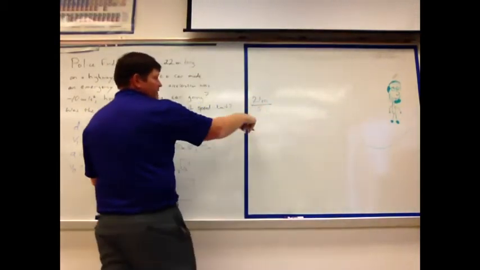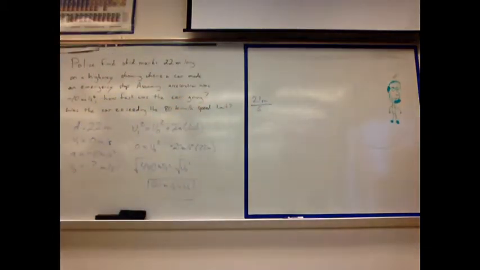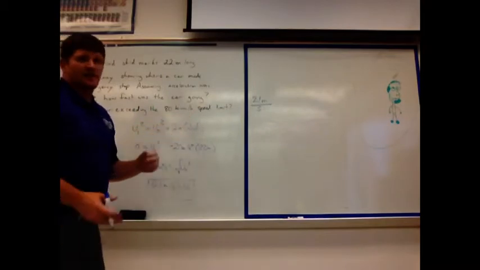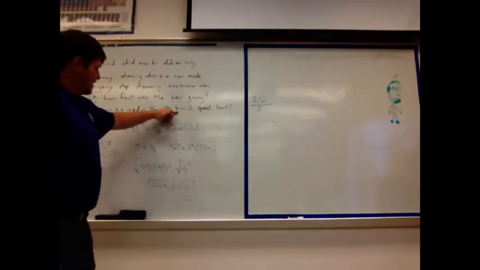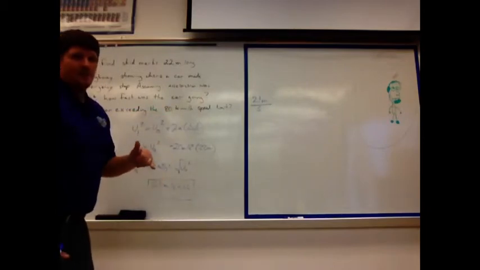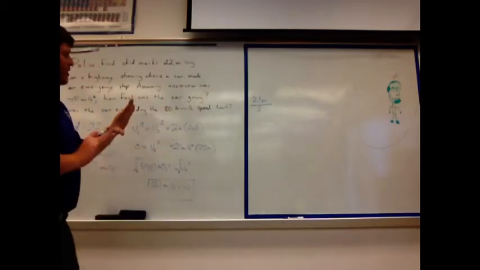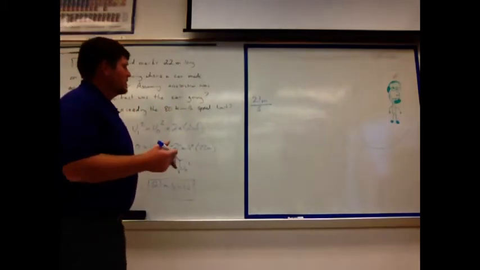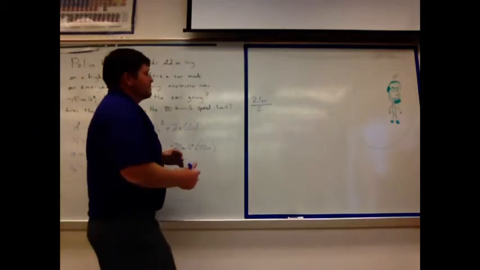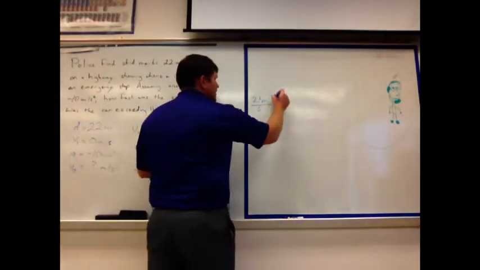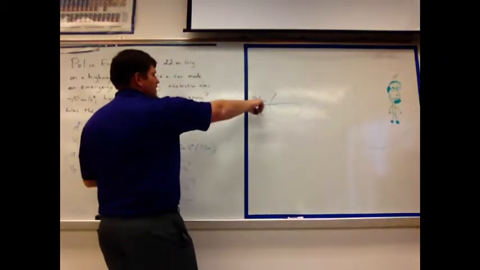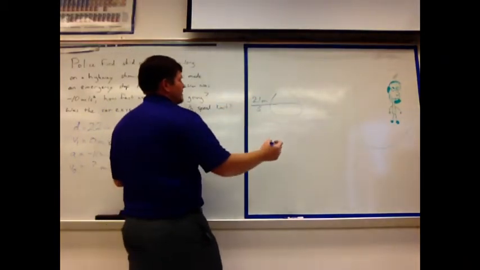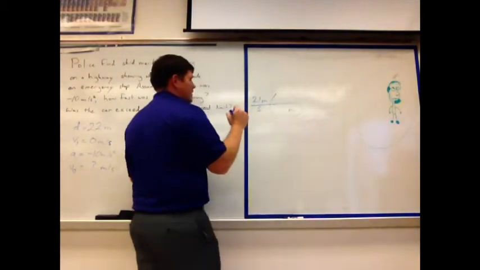Since it's a two-level dimensional analysis problem, I put it into its two levels. Now, could I use the 80 kilometers per hour and convert that into meters per second? Absolutely. It's just going to be the opposite way. Either way would work. We just have to find out which one's greater. So, 21 meters per second. I draw my little dimensional analysis brackets. Okay, if meters is on top, how do I get rid of it? We put it on the bottom.